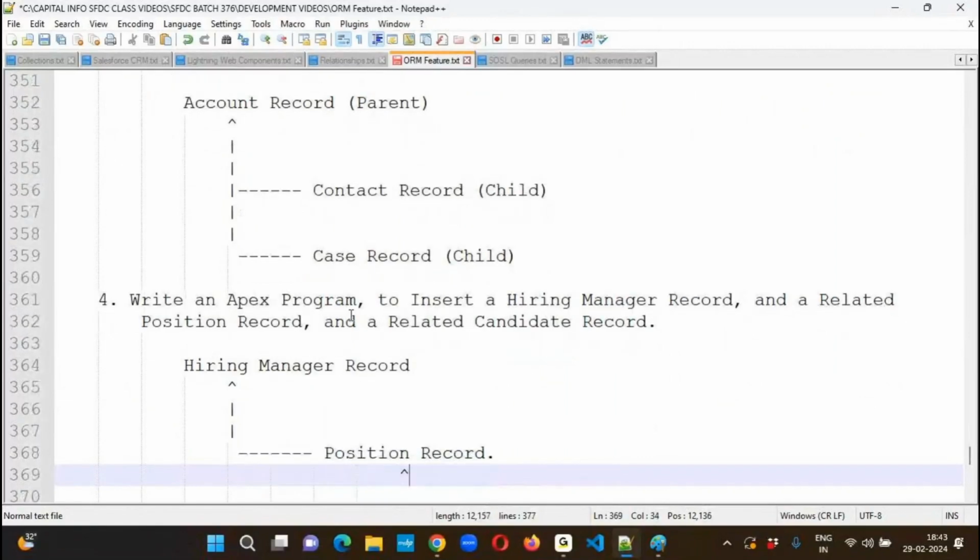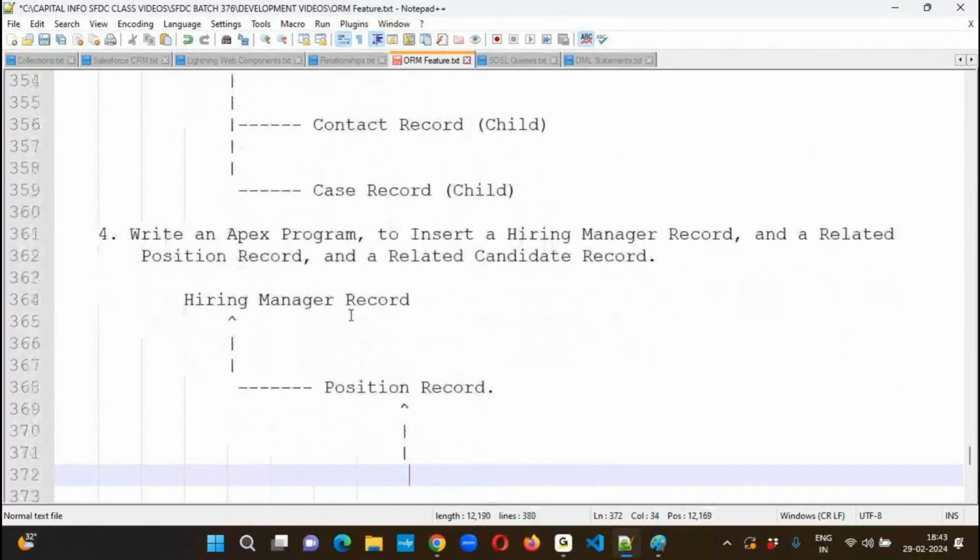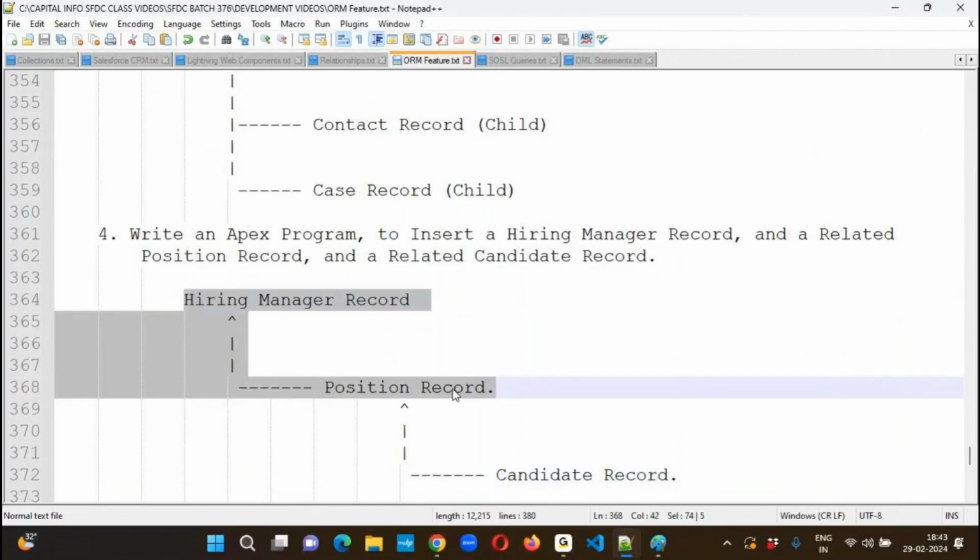For this position, I would like to relate a candidate record. The first part we have already done: hiring manager and position. For the position, we need to add a candidate record.